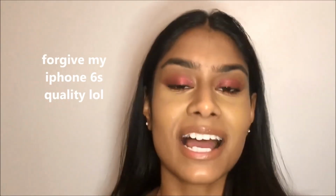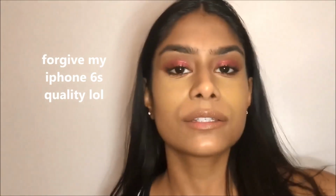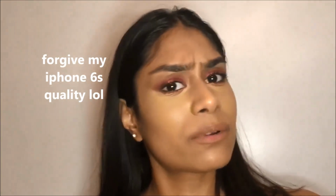So hello, the time right now is 5:40. I've had the concealer on for just over 4 hours, I believe. Yeah, so this is what we are looking like. Just a reminder, this is the eye that has eyeshadow primer underneath, and this eye has nothing. Personally, I think there's a little bit more creasing in the eye that doesn't have any eyeshadow primer, but in general, this is pretty good for me. With some concealers, I have maybe double the amount of creasing that I have right now on both sides, so I really like this concealer. I mean, I knew that before, but I just want to say it again.